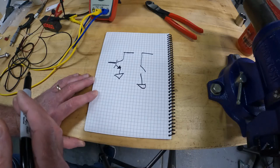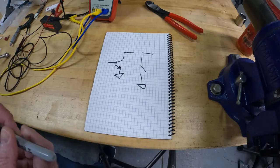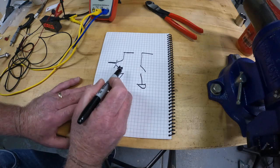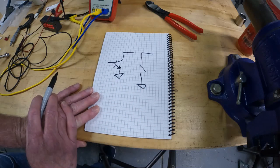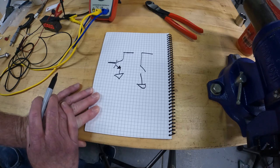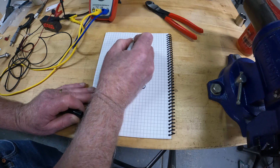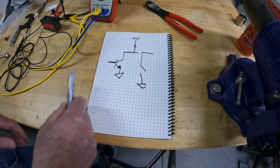It takes one of the terminals and connects it to ground. A hall effect sensor doesn't just have to be used for a tachometer — you could use it to determine if a door is closed or if you're at the end of travel. They have hall effect sensors with different transistors; this one is normally open, which means it's open and when you bring the magnet to it it closes. The reason it looks like you get a pulse out is because if you attach it to the meter, the meter has a pull-up resistor to plus voltage, so then you actually will get a pulse.